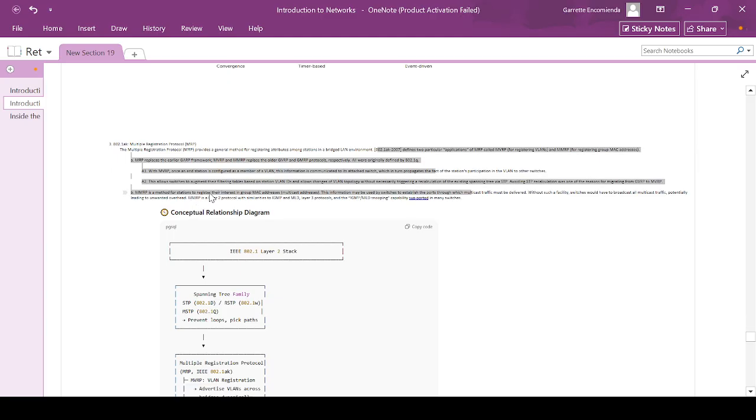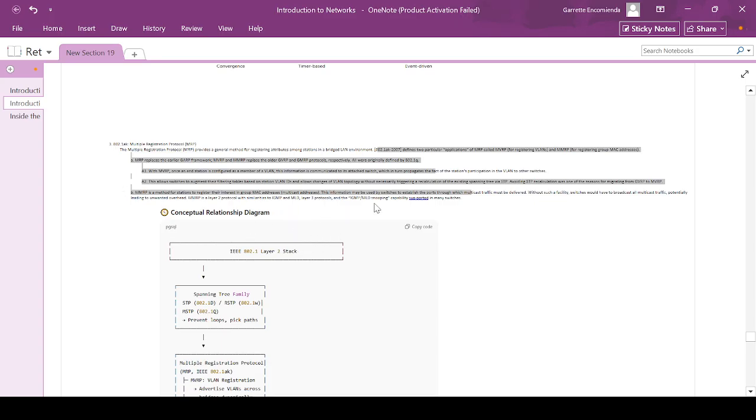This allows switches to augment their filtering tables based on station VLAN IDs and allow changes of VLAN topology without necessarily triggering a recalculation of the existing spanning tree via STP. So after it was propagated, the switches augment their filtering tables based on the station VLAN IDs.